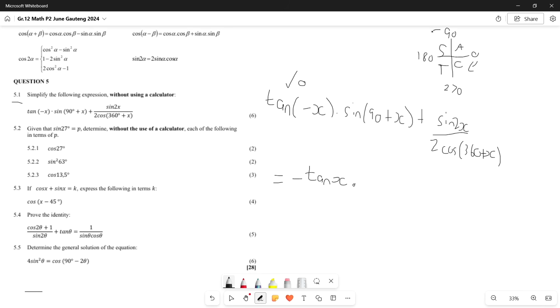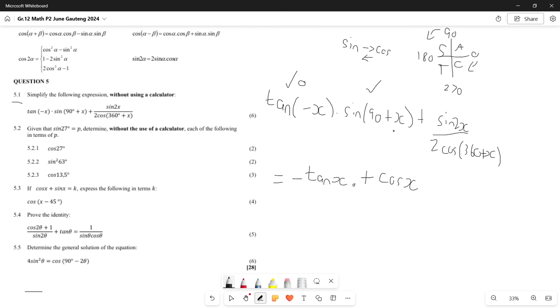This is a cofunction. Whenever we see 90, we have to think cofunctions, and cofunctions have to do with sine turning to cos and cos turning back into sine. And what's happening, if it is sine 90 plus x over here, sine is already positive in this quadrant, which means we're going to take the positive out and then turn this into cos of x. So all we do is we take the sine, positive or negative, based on the quadrant that it is in, and then we change it from sine to cos or cos to sine if it was vice versa.